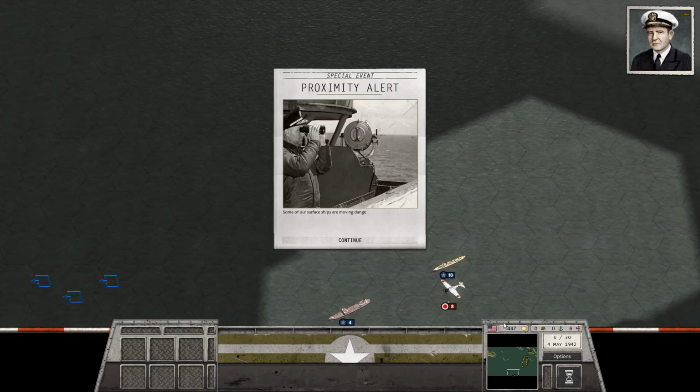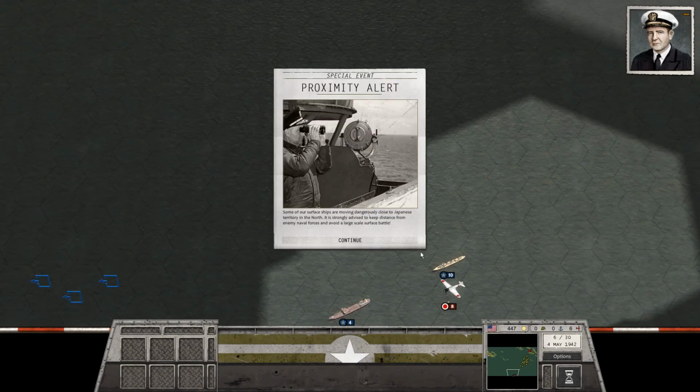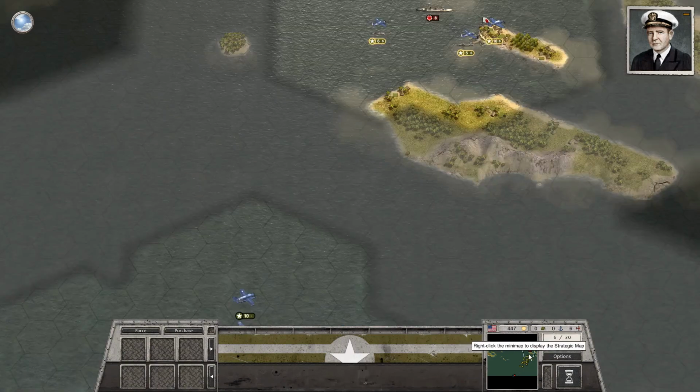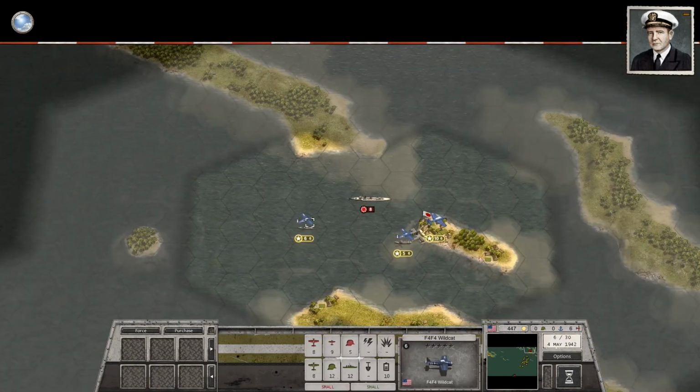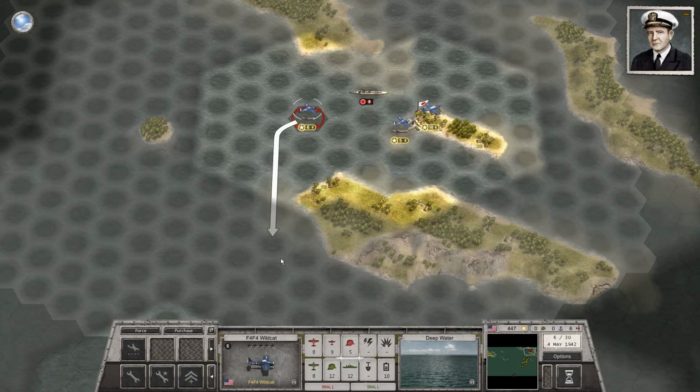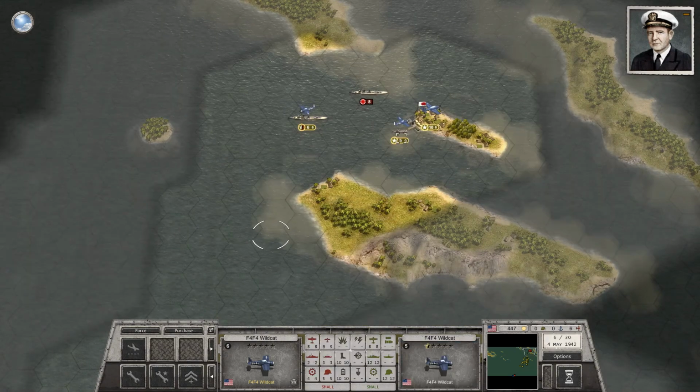All right, we're on to turn 6. Some of our surface ships are moving dangerously close to Japanese territory in the north. It is strongly advised to keep distance from enemy naval forces and avoid a large-scale surface battle. But what if that's what I want to do? Oh, well. All right. Keep the fighter away from the ships.